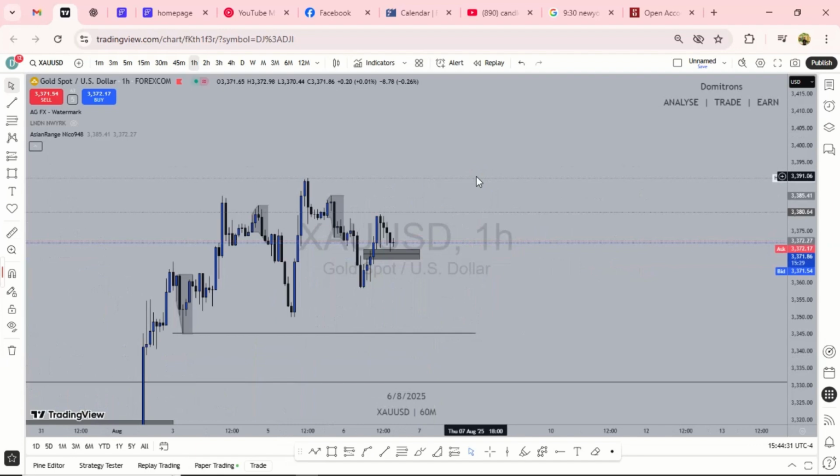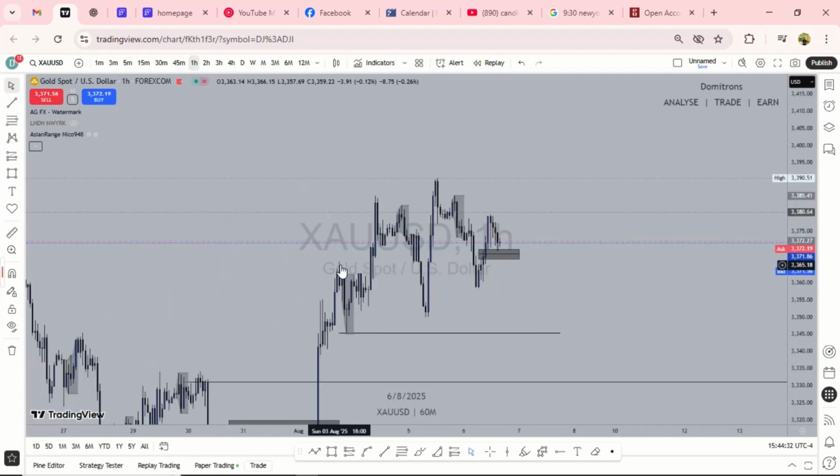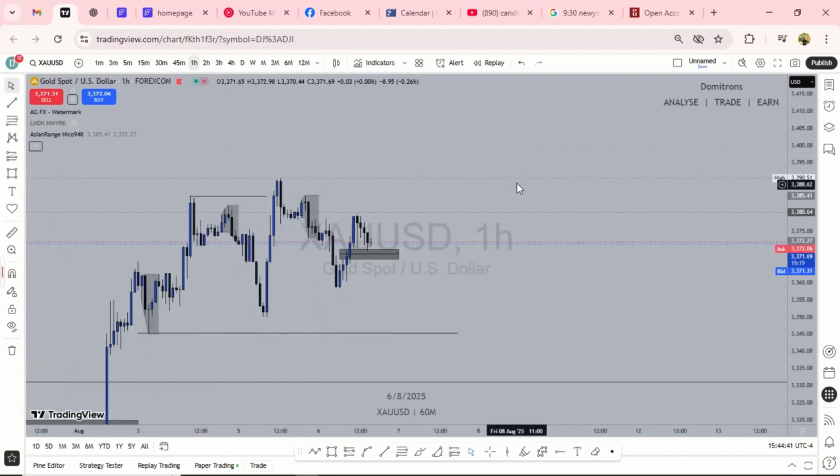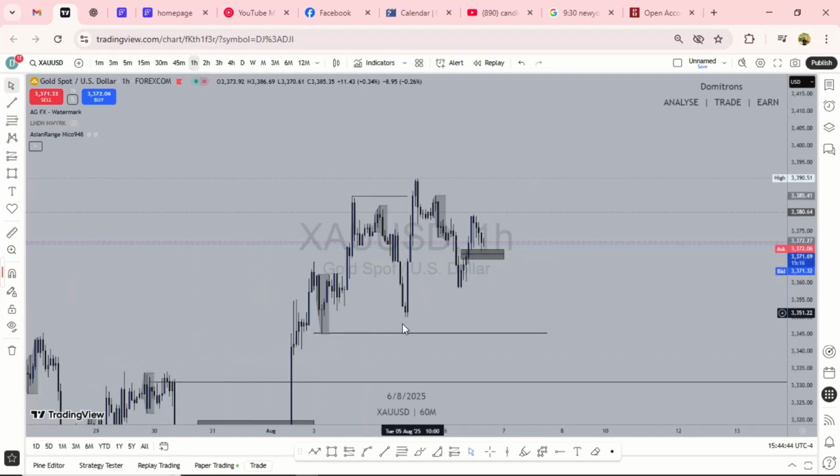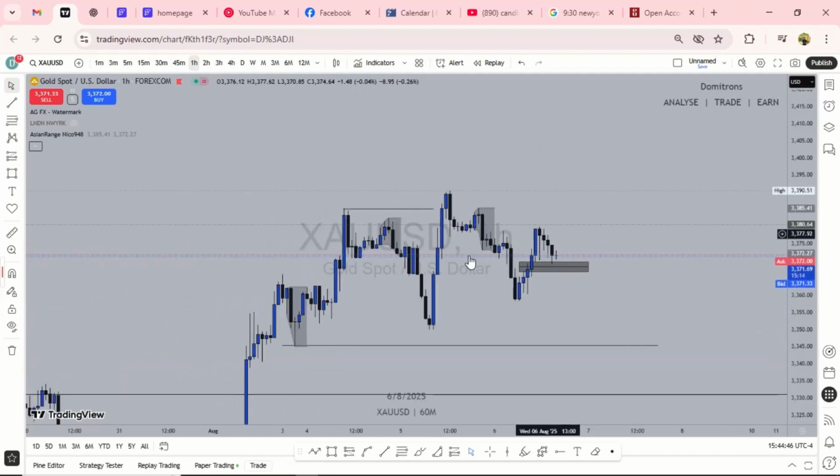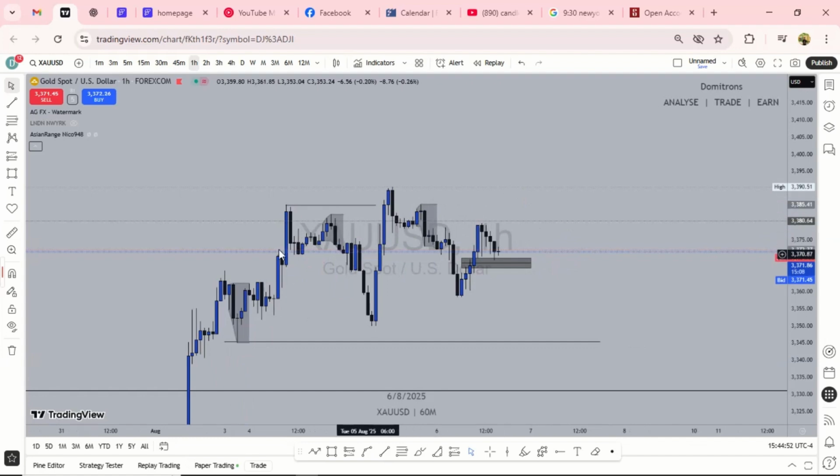So now what are we seeing? We are seeing high, low, high, low, high. We have it sweep this high. Now most of you might be thinking it wants to sell down for this low, but you should also have in mind that what it's trying to do is fill up this buy side inefficiency that we have right there, and then it ended up giving us a failed low.